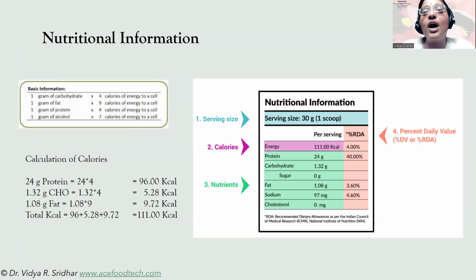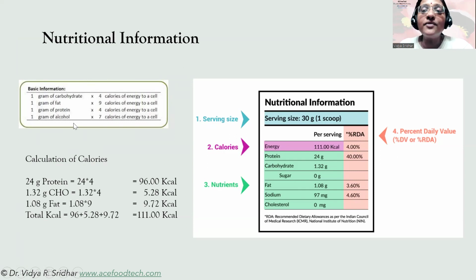Now, within this label, you also have something called energy. And then you need to know how to calculate that energy from the various parts of the nutrition, which is protein, carb, and fat, because each of those components provide some kind of energy to your body. So in order for you to understand that, let's go to the left side of this table, which talks a little more elaborately on how much energy you get from carbohydrate, how much you get from fat, and how much you get from protein or alcohol.